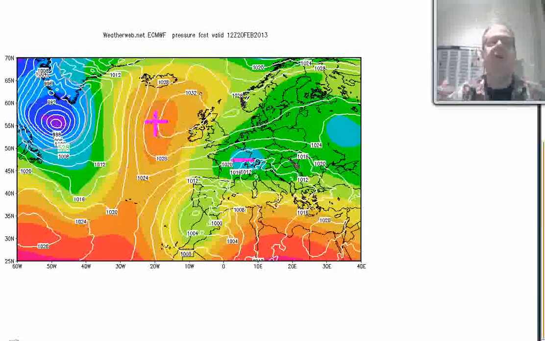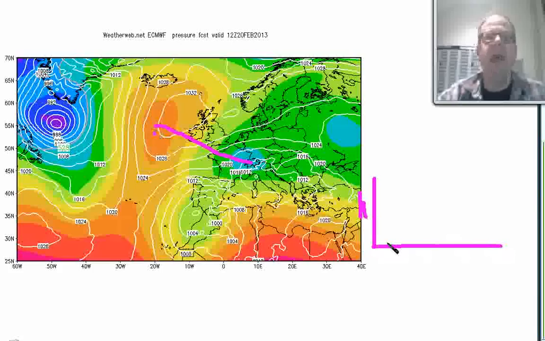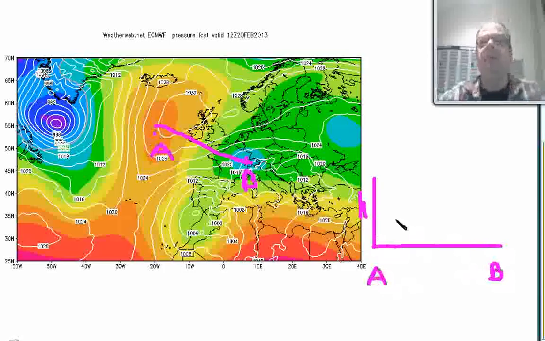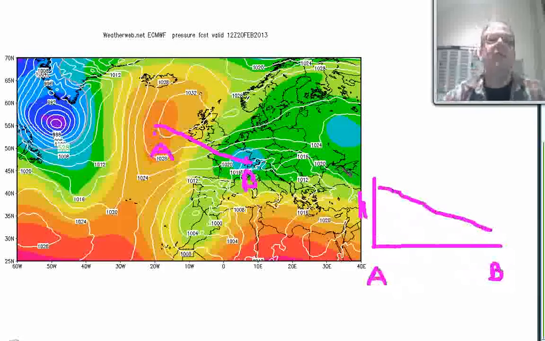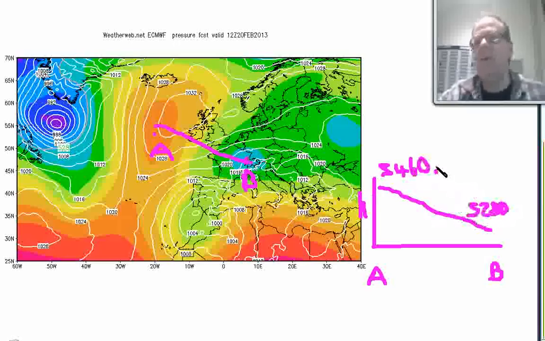So what it does is it lowers the heights, whereas out towards the west in this ridge we increase heights. Here we lower the heights of the 500 millibar surface. If we were to draw a line between the high center and the low center, with height going up one axis and distance along the other — point A in the high region and point B in the low region — you'd actually see the 500 millibar surface sloping from the high down to the low. For example, the heights in that zone might be 546 decameters (5,460 meters), while within that other zone they may be 5,280 meters.